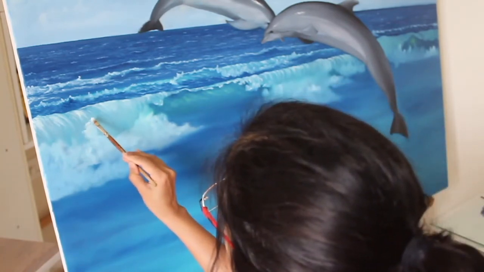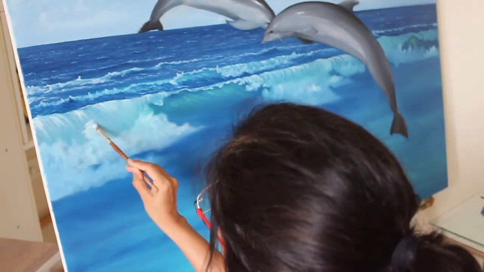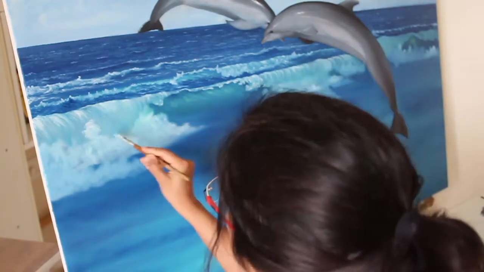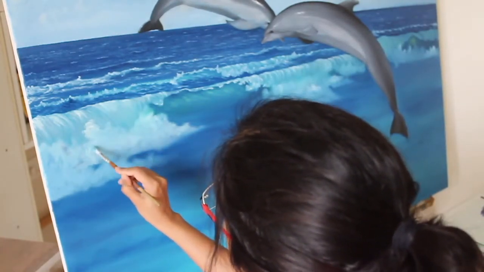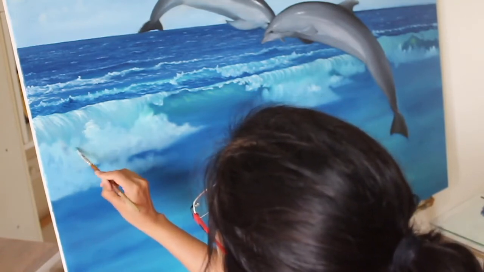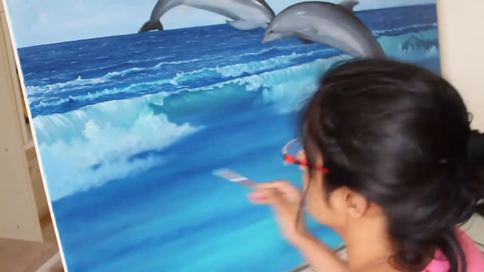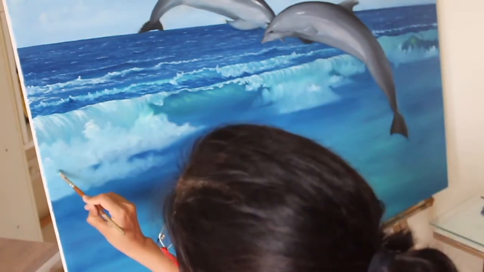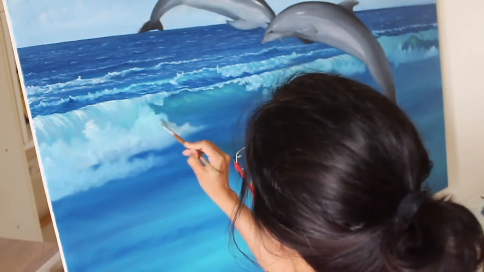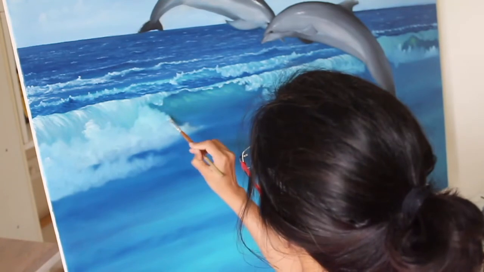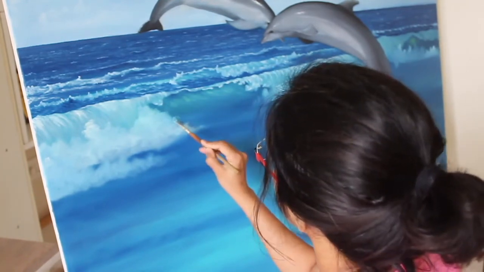Use round brushes when you want to make the shape of waves and some sparkling droplets, and for those which are free or separated from the waves, you can use round brushes and define their structure in different shapes, not round ones only. They may be of any shape, small ones and bigger ones. So add more variety to make it more realistic.